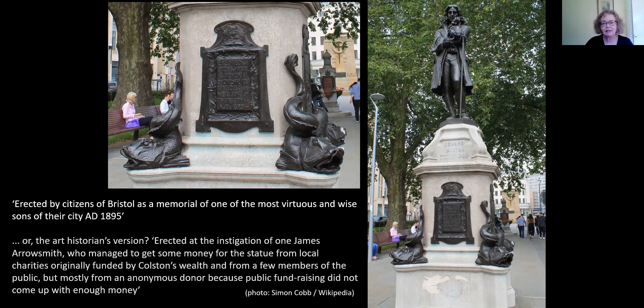So let me put a proposition to you: the statue is obviously a monument to Colston, but it's also the material trace of negotiations that took place among the great and the good of Bristol in the early 1890s — negotiations about the appropriateness of such a monument and about where it could be put. Untangling those negotiations would be part of our job as art historians. We're certainly interested in artistic careers — who was this Manchester sculptor John Cassidy, born in Ireland, who achieved modest success but never great fame or fortune? How did he get picked for the job? And we're interested in excellence as art historians — the Colston statue is pretty good, I think.